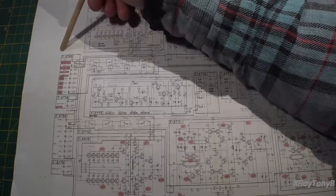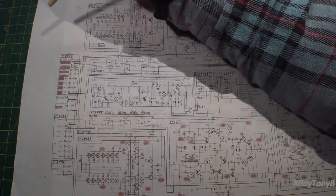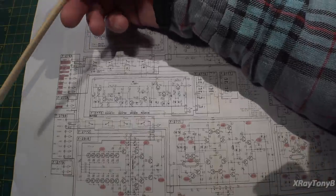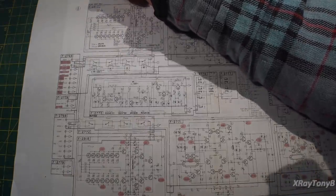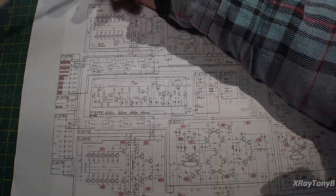This is one of those situations where there's no amount of recording and no amount of playing back. Because even if you had the perfect recording of this and you played it back through your stereo and your amplifier and your speakers, it would not reproduce the sound the way this amp does.